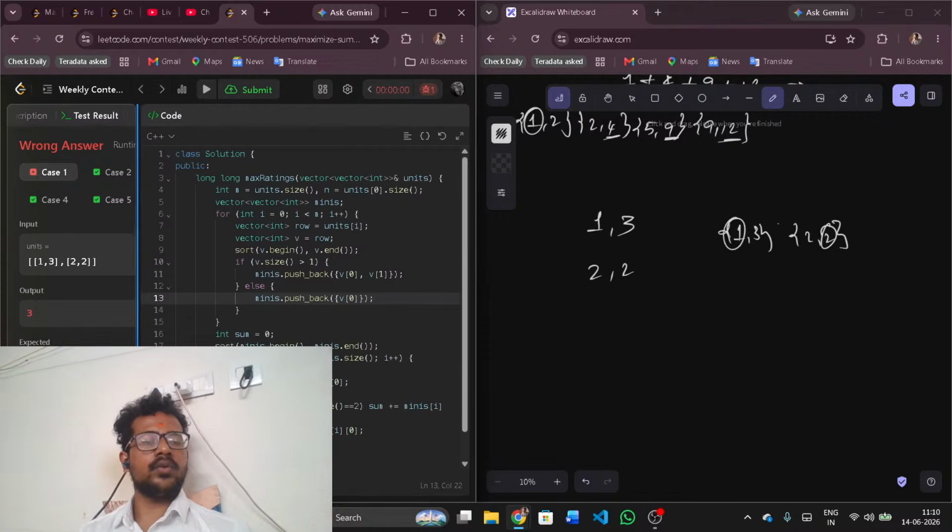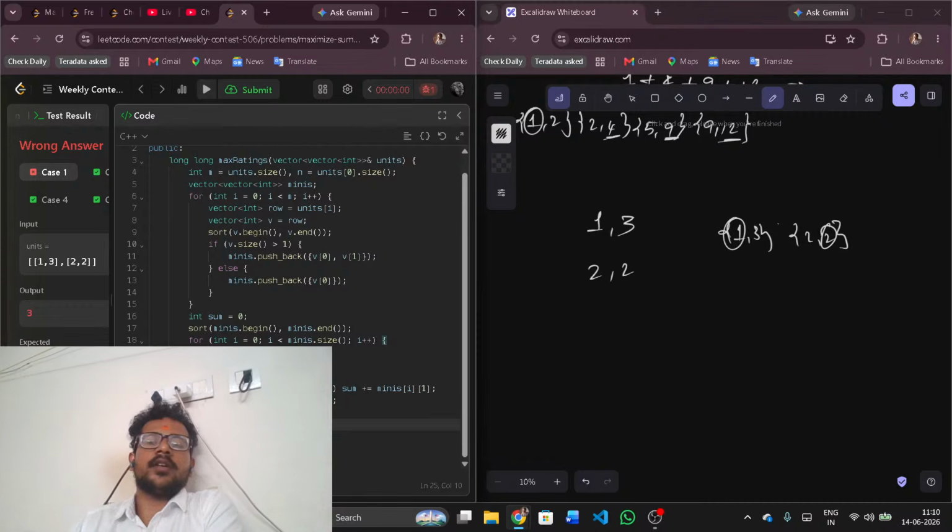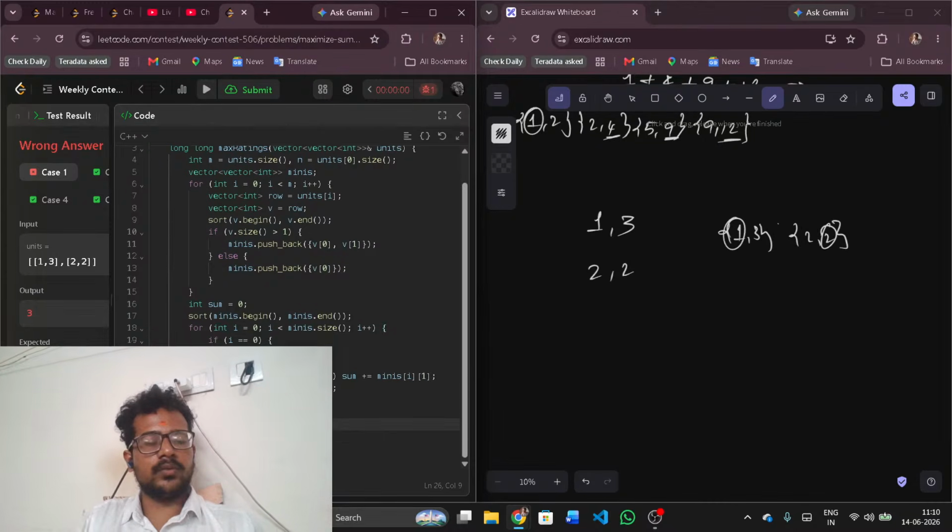Okay, let us take two sums, right? Here we are taking the first element, right? Let us do one thing. Let us take the first two elements and skip the next element. Okay, let us do it that way.